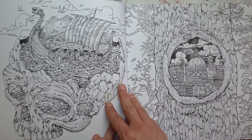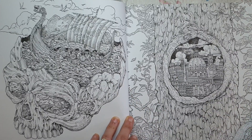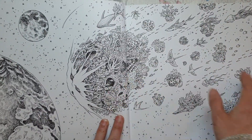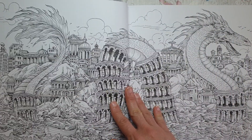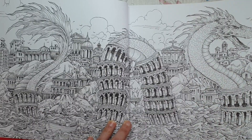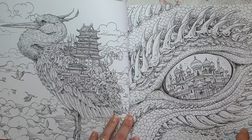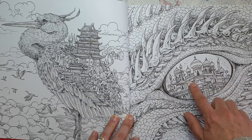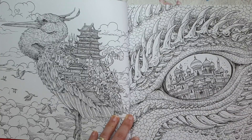Now as far as I understand there are a few hidden objects in here, but I'm going to ignore those and just color these objects as if like a world or fragile world. The goal will be to color every page of this book because I really do like these illustrations. I might change this to an actual dragon eye and not worry about the costs and all of that, so we'll see.